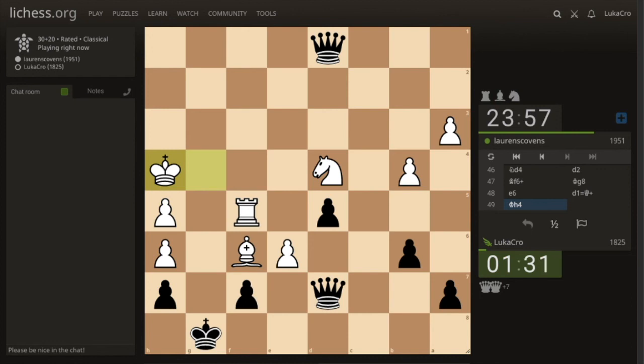So let's say that I take the pawn. What can he do? He can check. I can go here. He can check. Yeah, and then take my queen. Okay, have to be careful about this stuff. I have to be careful.